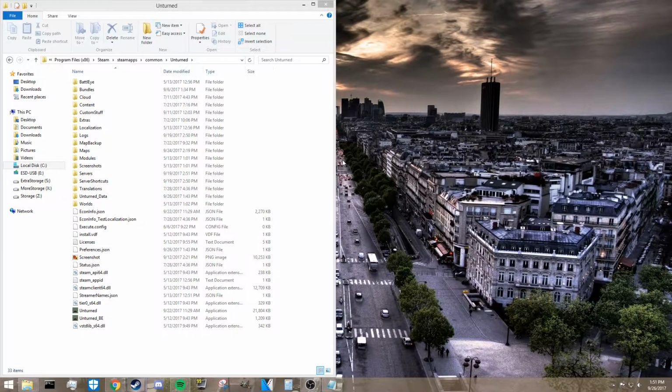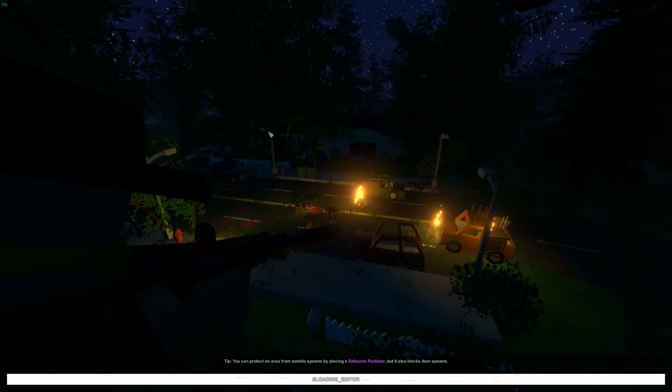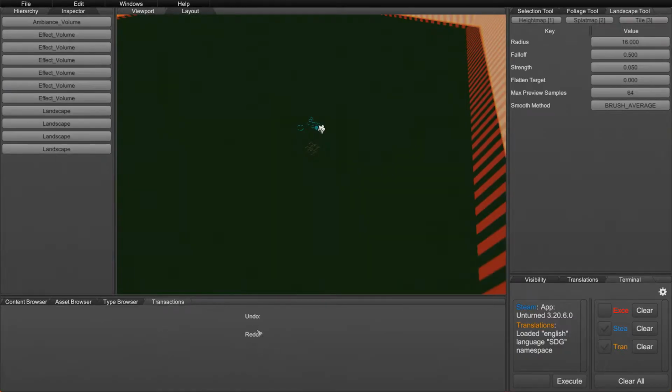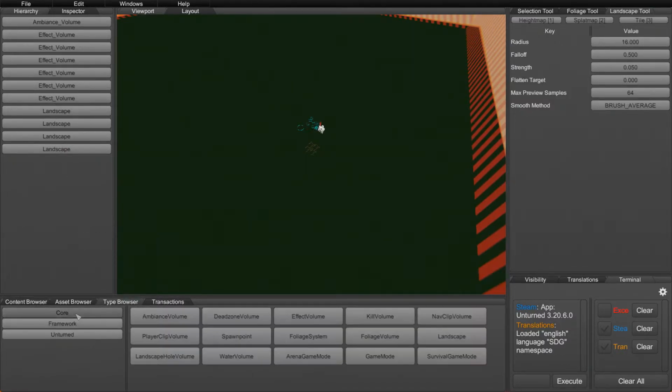Alright, so let's say that you've actually saved your map and closed your game and you're going to reopen it. If you go back into your map, you may not have the option to actually undo those additions. As you guys can see in the transactions area, I can't undo it and I still have my 4 landscapes here. So if you're able to catch it within the time that you are working on your map, you should be able to undo it.